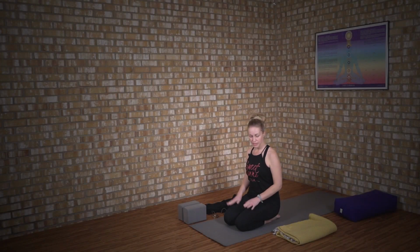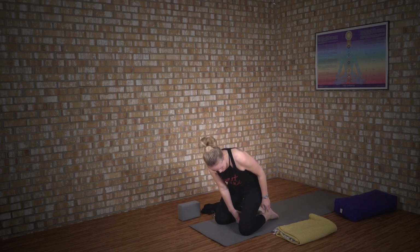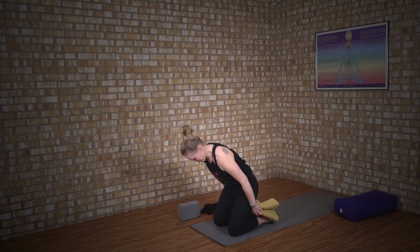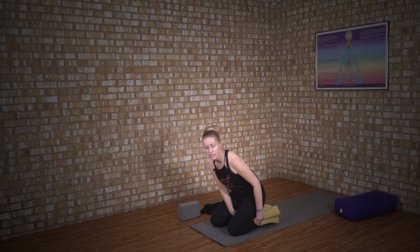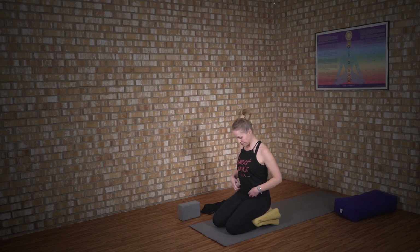So we'll come into a kneeling position to start. If you'd like to have a block underneath you or a blanket in between your hips and heels, or whatever sets you up, you can always come into cross-legged or Baddha Konasana, whichever works for you, Sukhasana or Baddha Konasana, or come into a kneel.